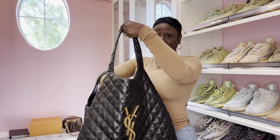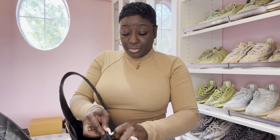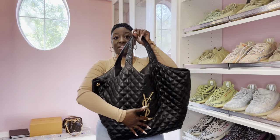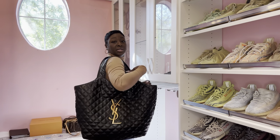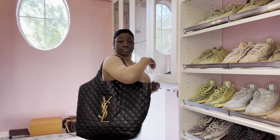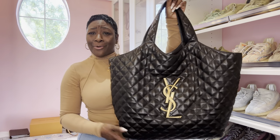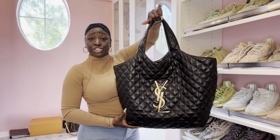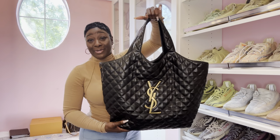Again, this is with it being cinched in. And let me show you the expanded way. I hardly carry it like this, but I see a lot of people on Instagram that do. And here it is, just the expanded version. So it's basically up to you. If you have this beauty in your collection, let me know how you feel. I love it. Very, very beautiful to me. Classy, can be dressed up, dressed down, tennis shoes, jeans, but I love having her in my collection. So this is the first bag that I wanted to share with you guys.